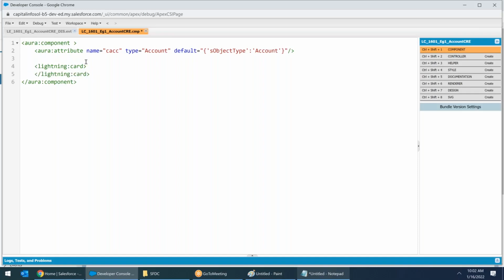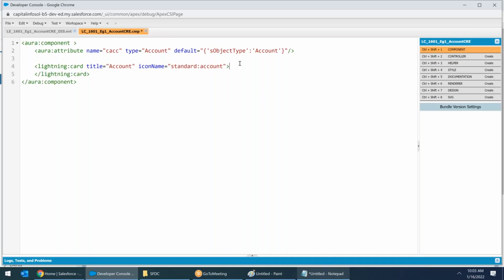Now I have a card. I will say title equals to account. Icon name equals to standard:account. Perfect.